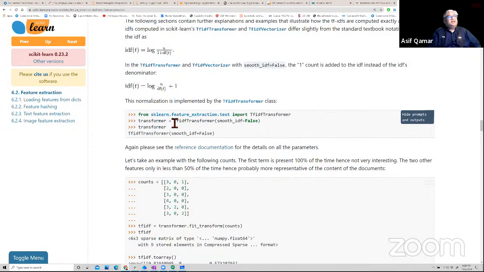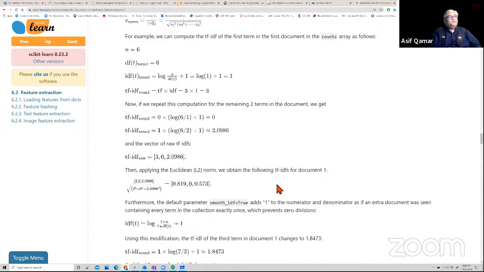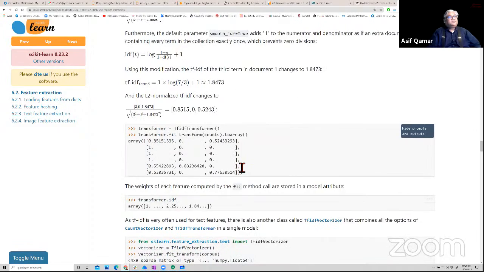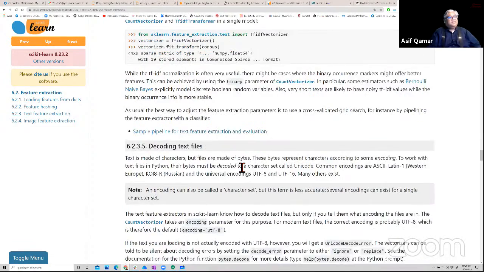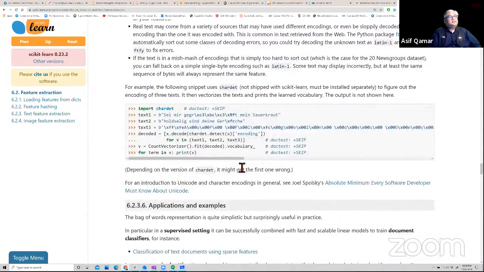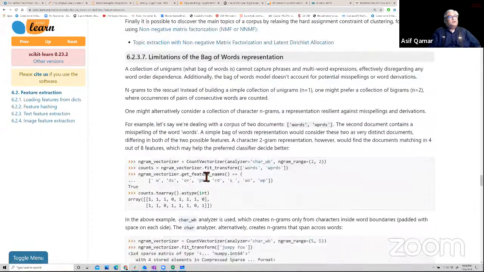Now think about the TF-IDF vectorizer. Do you know there's a TF-IDF word here? And forget all this long explanation. What it does is it helps you create, hang on, we need to look at some example code.